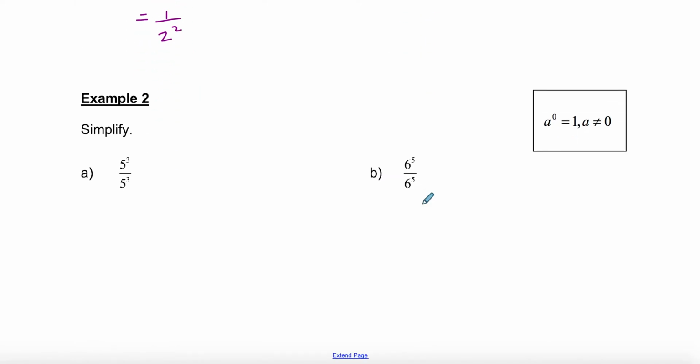So more of the same. This is a little different though. When I subtract these exponents, 3 minus 3 is 0, so that's 5 to the exponent 0. Well, if I had numbers that were exactly the same top and bottom, like 10 over 10 or 1,000 over 1,000, that is actually equal to 1. So if you imagine these canceling out, that is the same thing as 1. So any exponent that is 0 gives you an answer of 1. So 5 minus 5 is 0, but anything to the exponent 0 is 1.